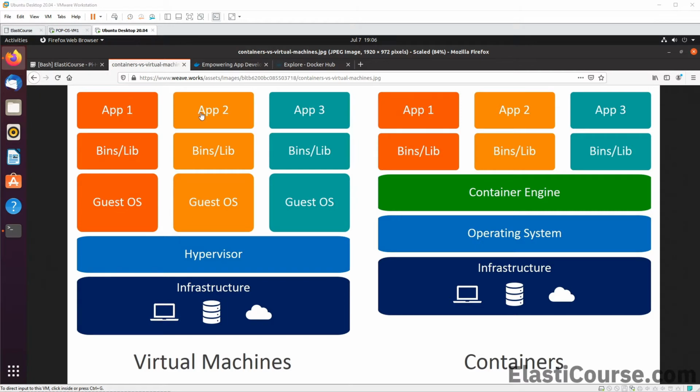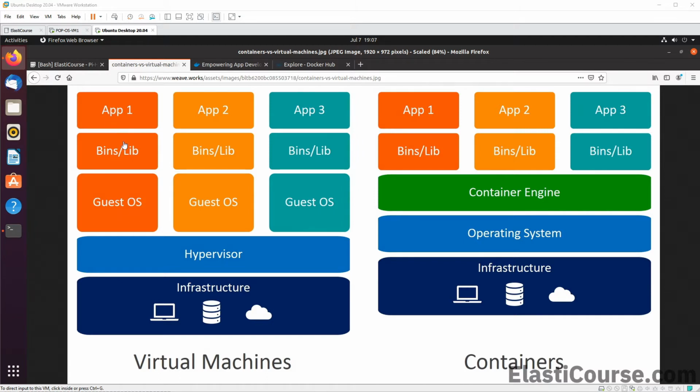Every different column in here represents a different operating system, which contains the guest operating system, like Ubuntu in this case. Above the Ubuntu there are certain binaries, libraries, and different applications that you can install in your virtual machine. This virtual machine is separate from your main infrastructure operating system, but it still shares a slice of the resources like the CPU, RAM, and network.